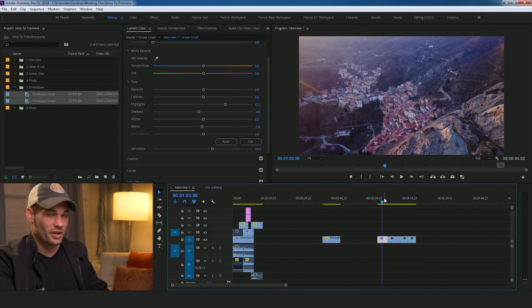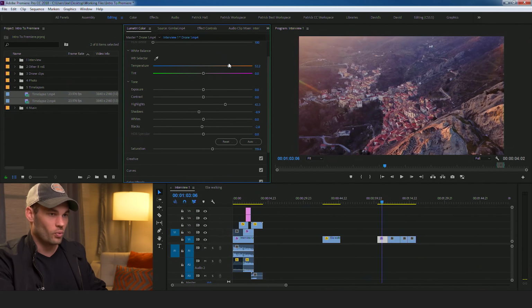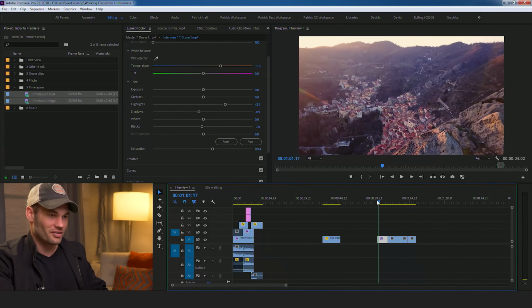Now, we could exaggerate the white balance as well by moving the temperature slider up here, so we could go really warm with it. I think that looks awesome. We could also go cool with it if we wanted it to feel like winter, and it kind of was winter when we were there. It was pretty miserably cold. But let's go warm with it. I think that looks really nice, and I love this lens flare on the left side of the frame here. It looks awesome.